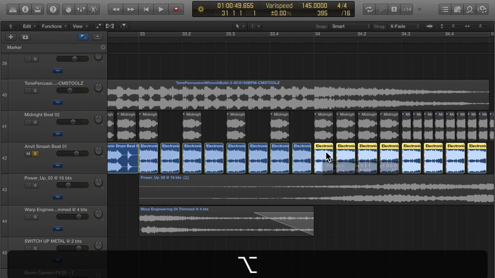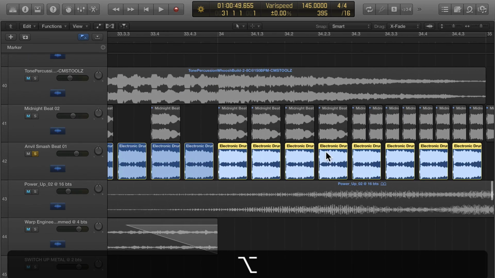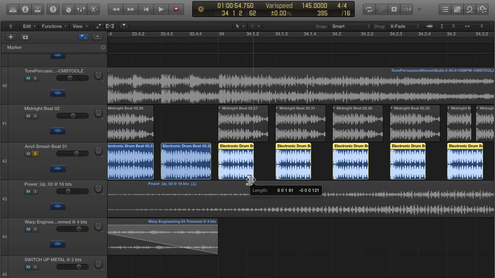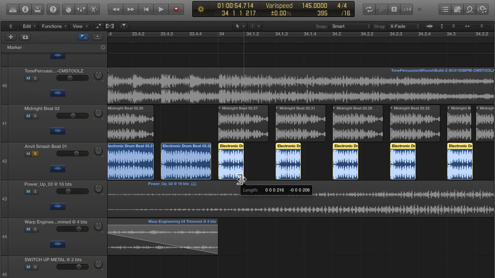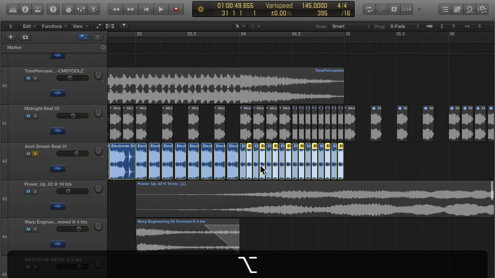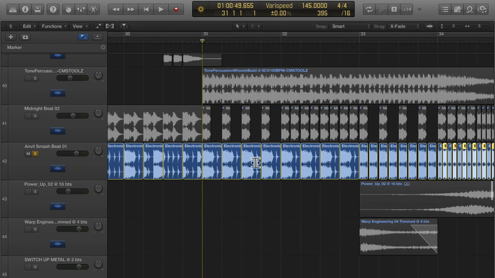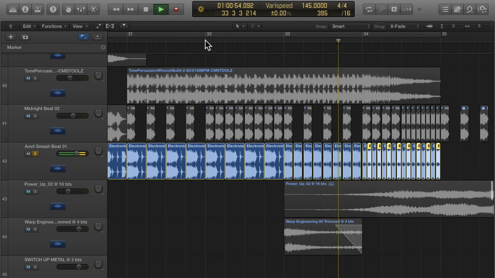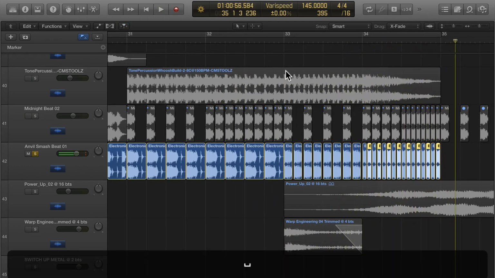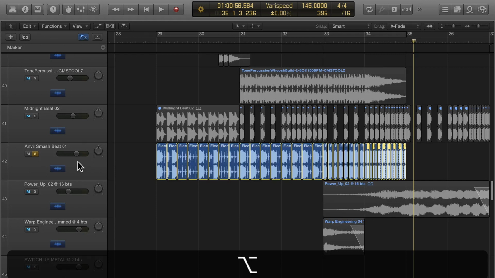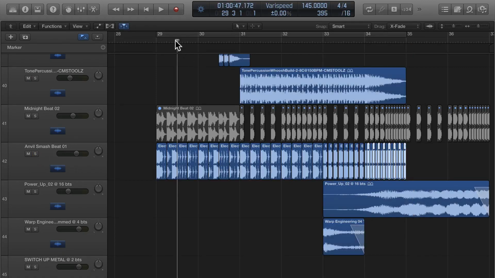And then for the final 8 count, do it even more. Now, if you have them all selected, you can zoom in, take this, drag one of them back a little past the marker and then Option slide it out. So now what you have is something like this. Cool. So that's really very, very basic. Let's listen to what it sounds like with the remix.